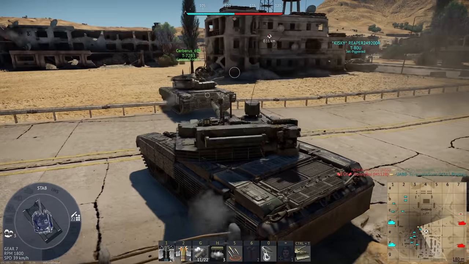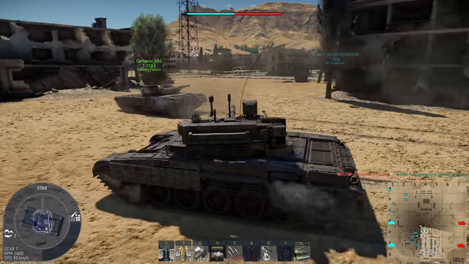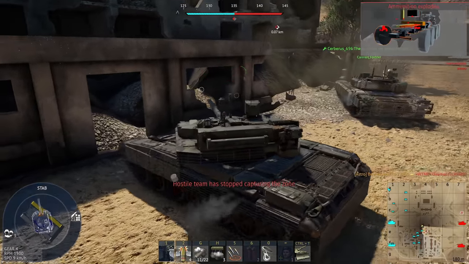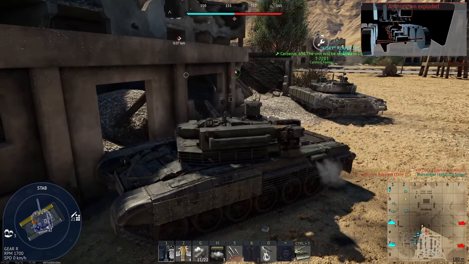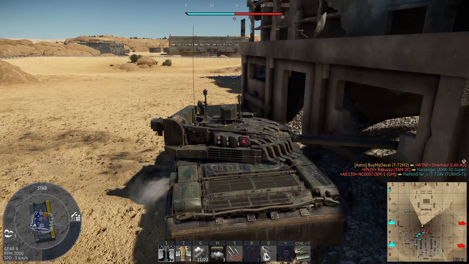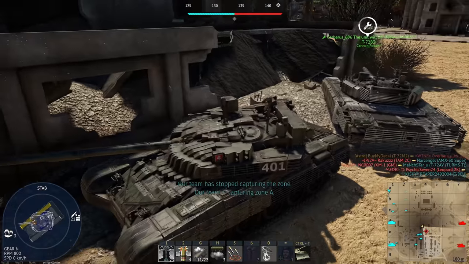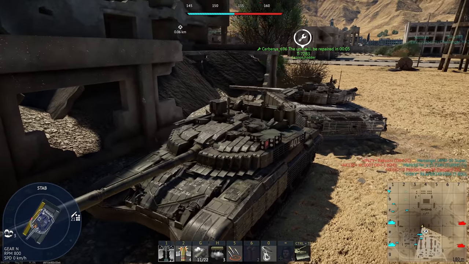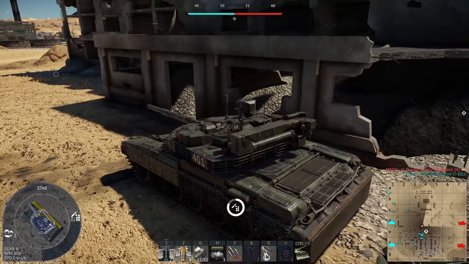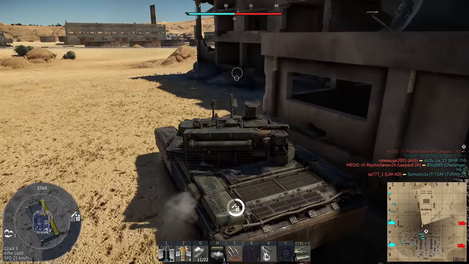That's a problem. Someone's on A already as well. There's a lav. Help this boy repair. Keep my gun forward. I got you, chief. Take it easy, big man. All good, all good. Okay, we're losing teammates at a rate of knots.